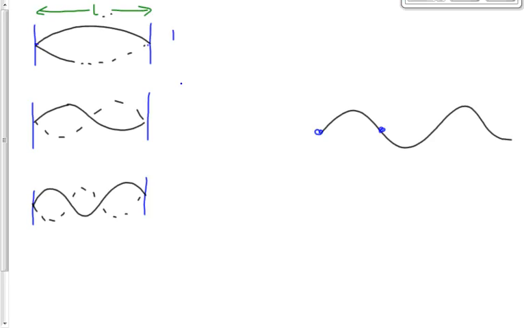So we're going to say L is equal to 1/2 of a wave, or lambda is equal to 2L if we want to rearrange that. This one would be equal to a full wave, right? We're going from equilibrium through the crest, through the trough, back to equilibrium, back to here. That's one complete wave. So we're going to say L is equal to lambda, or same thing as saying lambda is equal to L. Down here, this is 1.5 waves. One wave, another half. We're going to say L is 3/2 lambda, 1.5. We're going to rearrange that, say lambda is equal to 2/3 L.